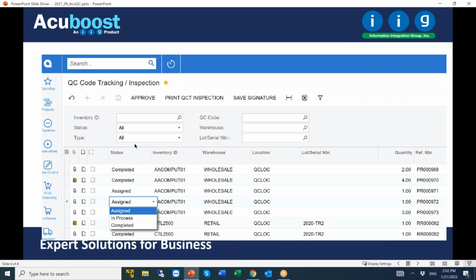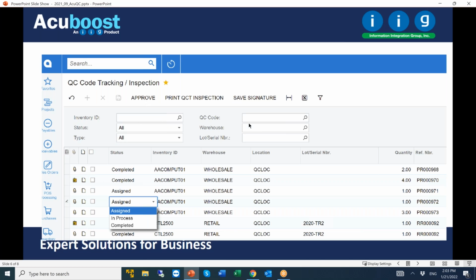So this is the screen where, let's say you process the PO receipt, product gets received in the QC location, and the information is here. You can filter by item, the function that you're doing the QC on, the warehouse, or the specific item serial number. You would see those for each function. They have a status of assigned, in progress, completed. Let's say the item has 3 functions that need to be performed when the PO is received. You go through each one of them. Once all 3 are completed, you can check this box and click on approve.